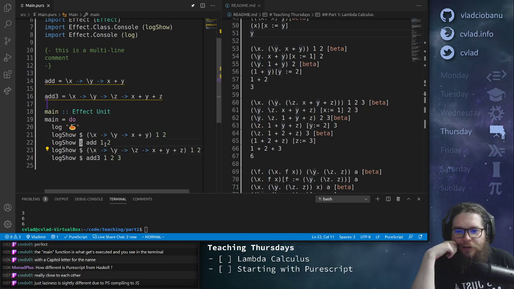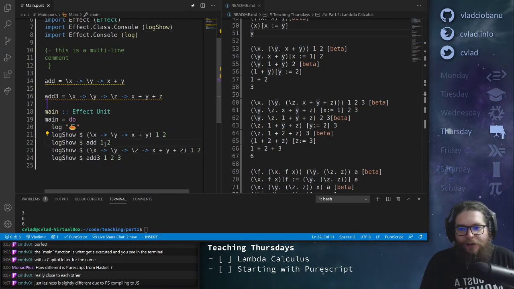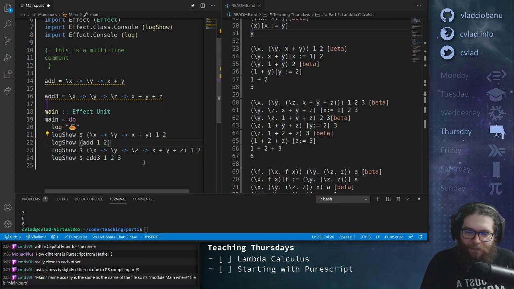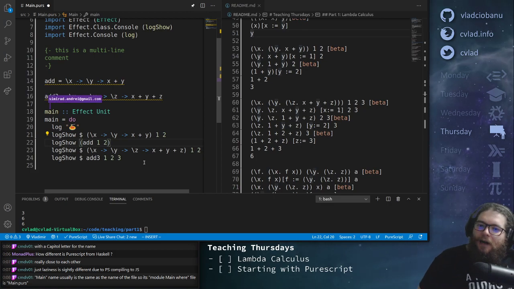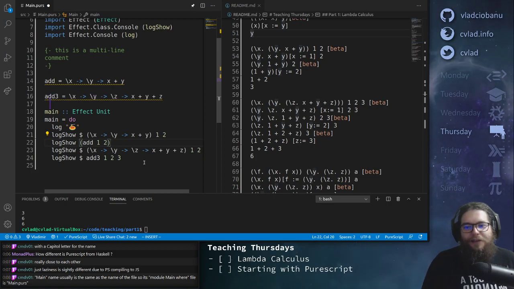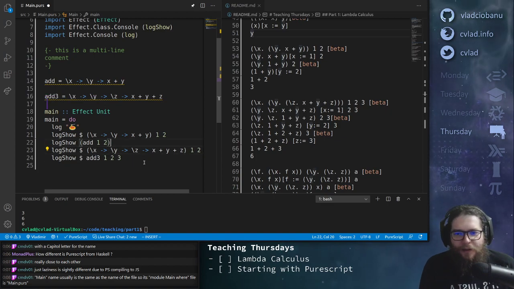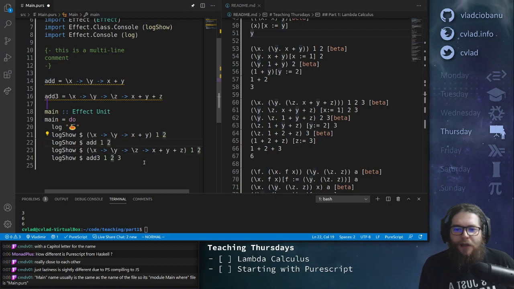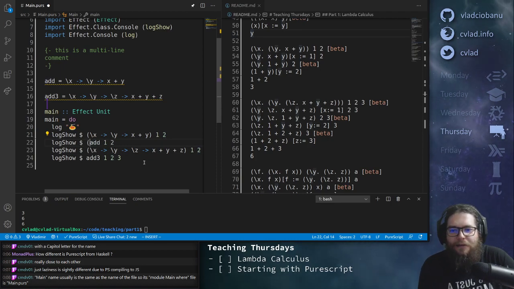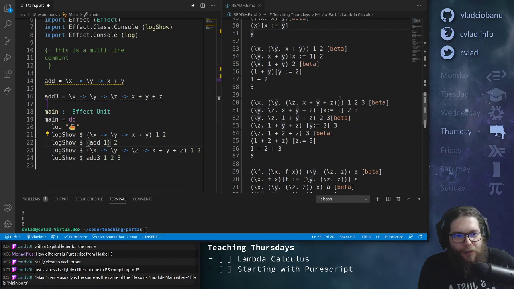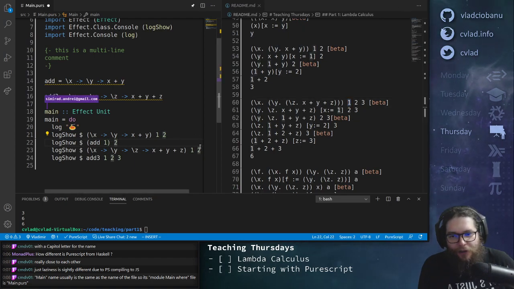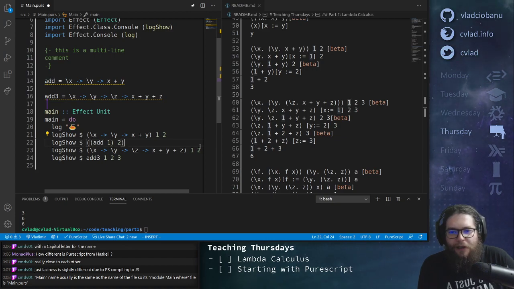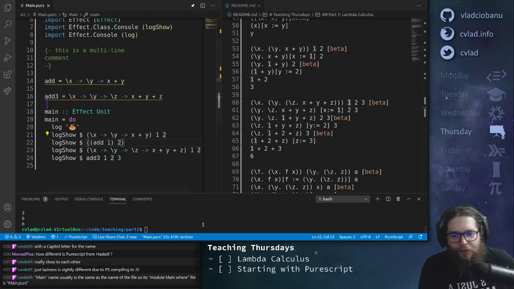Then this $ sign is basically the same thing as adding parentheses. We'll look at exactly how it works later, maybe even now, but it's just an easier way of doing that. You don't need parentheses, you can just do this. And for example, what is add? Add is evaluated like this, because we learned from lambda calculus that we just pass the first parameter and then the second. So we could write it like this and it will still work and do the same thing. It's still 3 and 3 here.